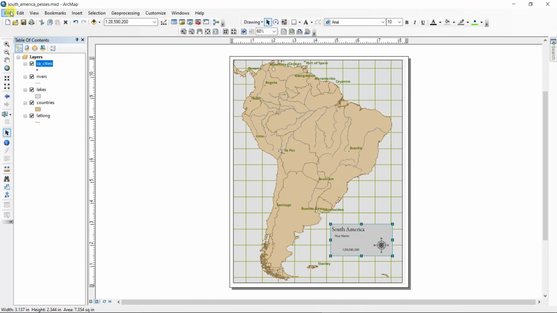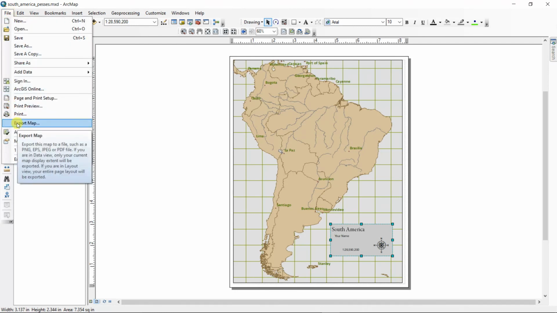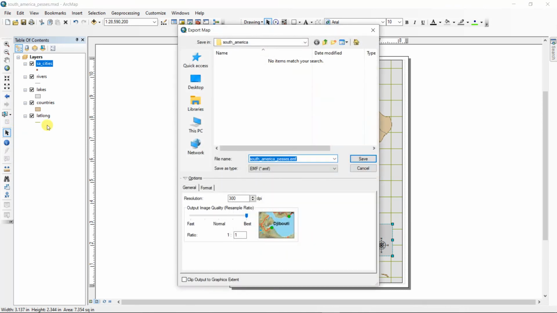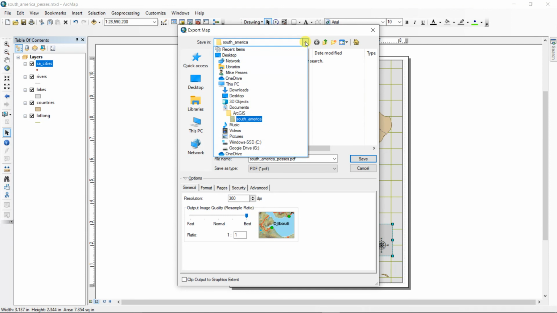But then what I want you to do is go up to File and Export Map, okay? Click on that. It's thinking. And then you have these options in here, a whole host of files. Some of these will make sense to you, some won't. But what you're going to do with everything in here is I want you to save your maps as PDFs. All right? You can leave all of this stuff to the defaults. We don't need to worry about DPI, security stuff, any of that stuff. Just leave the defaults in there and save it.